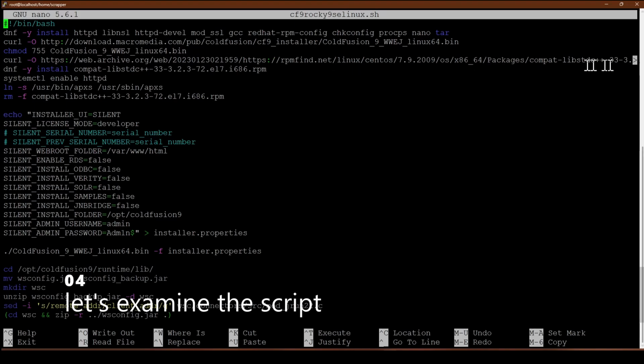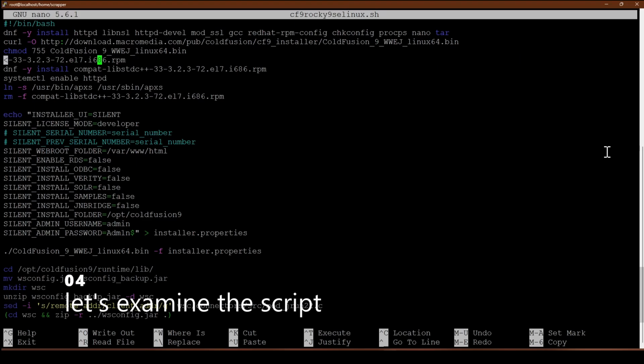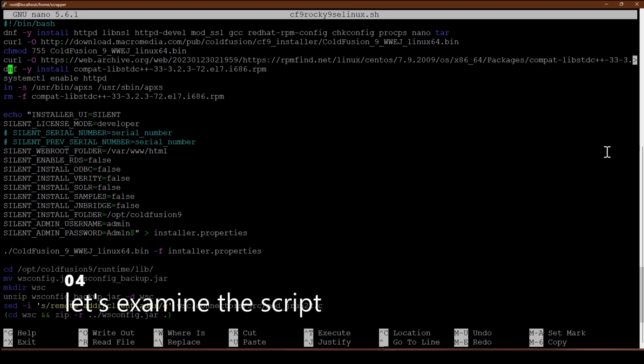I need to download it from the archive.org website here, because the original library is now gone, as CentOS 7 is now also end of life. Then we install the package from the RPM, enable HTTPD, and some required steps here.